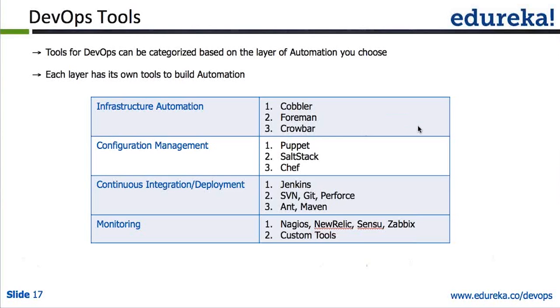So could you give an example on infrastructure automation and CI and CD? Infrastructure automation, I'm going to talk about. CI and CD, I just gave an example. Infrastructure automation is primarily for, say, Puppet or Salt or Chef that you use to ensure that you add infrastructure dynamically, and then you configure your infrastructure in such a way that if it is, say, a web server, it gets installed, configured, and ready for use. If it is an app server, again, all the configuration is done and then it gets added to the pool, and same is with the database as well.